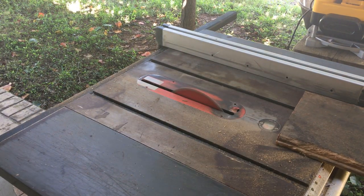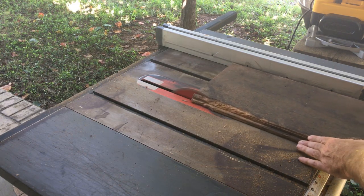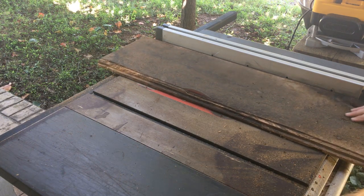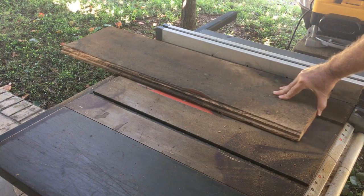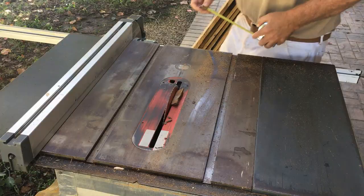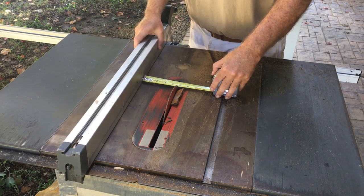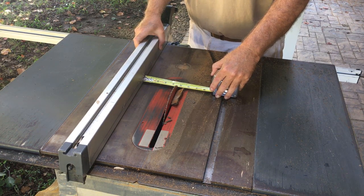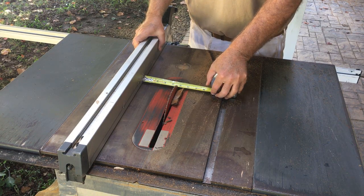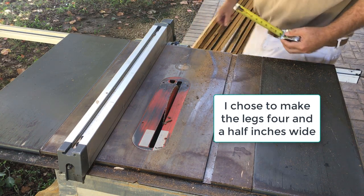And of course, before I'm doing this, I checked for any nails that might be on the edge. And if you notice, this one particular piece has got a lot of motor oil on it. It pretty well stunk going through the table saw. Once I have a clean edge cut on all of these pieces of heart pine, one that I can consistently work off of, I take a measurement and determine exactly the best thickness that I can for the legs that I'm about ready to create.